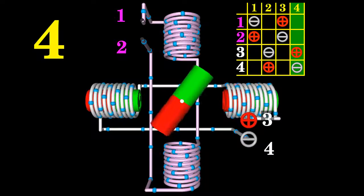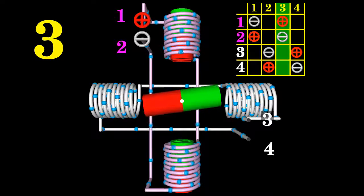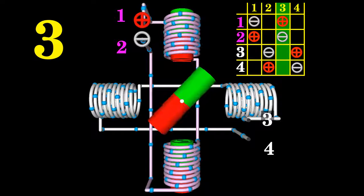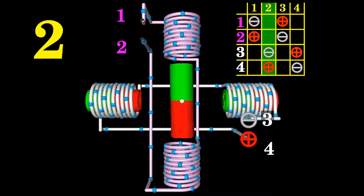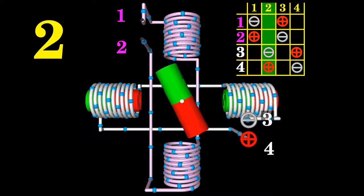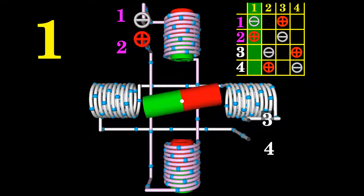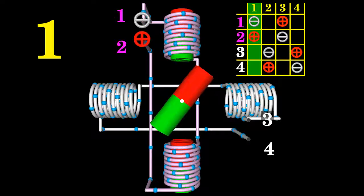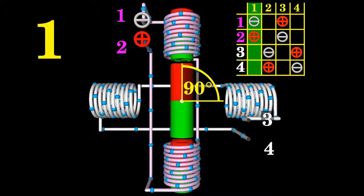To make the motor spin counterclockwise, you simply have to go through the columns of the table from right to left — from column 4 to 3, from 3 to 2, and so on. Whenever the rotor has completed one step, the rotational direction of the next step depends on the polarity of the voltage applied to the stepper motor's terminals. A step is defined as the angular rotation produced by the output shaft each time the configuration of the voltage at the motor terminals is changed to a nearby column in the table. The step angle represents the rotation of the output shaft caused by each step, measured in degrees.